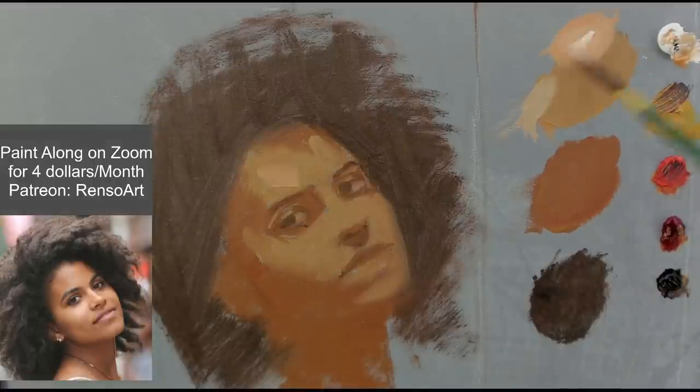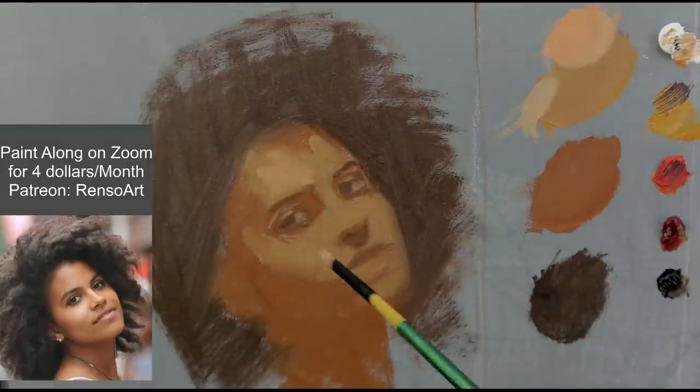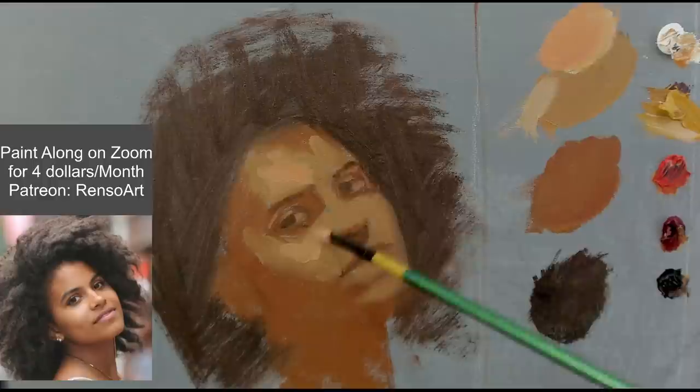Okay. More layer. Okay, I think it's okay. See more paint. Not using any medium.